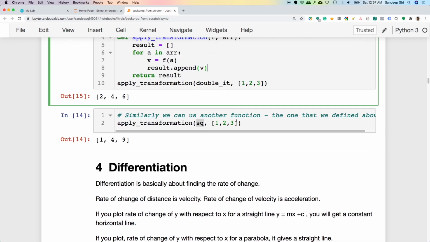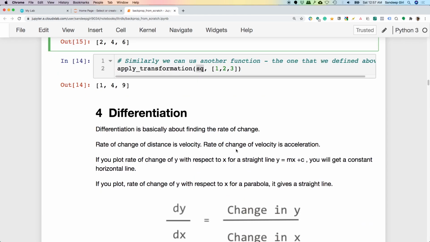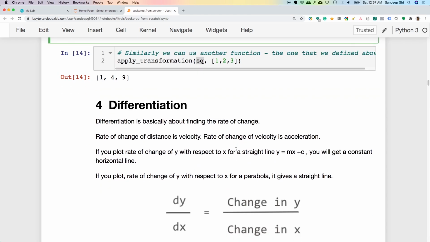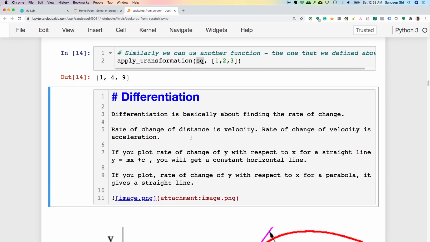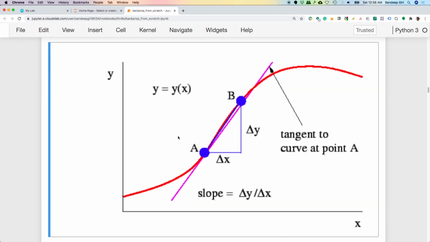All right, so the next idea that we want to discuss is differentiation, or sometimes referred to as derivatives. Okay, so differentiation is nothing but rate of change. The process of differentiation is basically about finding the rate of change of something with respect to something else. For example, the rate of change of distance is called velocity, or you can say speed.